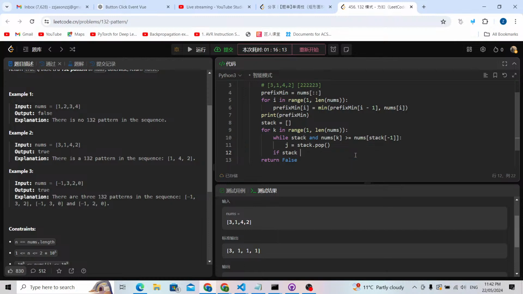If there's something inside the stack, and my current number is this nums[k]. If this nums[k] is more than the smallest number, because definitely this nums[k] is smaller than this nums[j], then I want to compare this 4, maybe bigger than this nums[i], the minimum number. So how can I find the minimum number? The minimum number is inside of the stack. It's going to be stack[-1]. So this is going to be the index for this number.